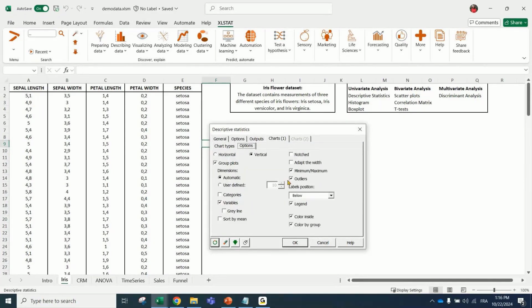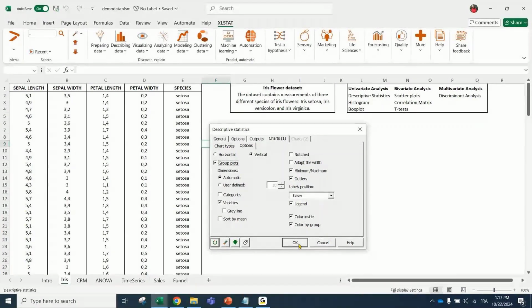And if you want to customize the box plots, then go to the options. What I like to do, especially when we compare groups, is create side-by-side box plots. By default, this is unchecked, and this will create 4 different box plots, or X box plots depending on the number of variables or categories. So I'm going to enable group plots, and then let's see what this will give.